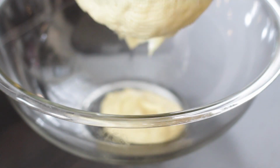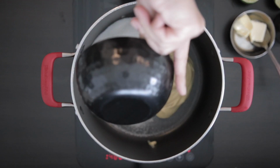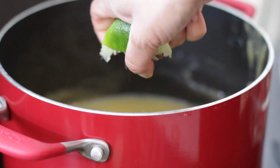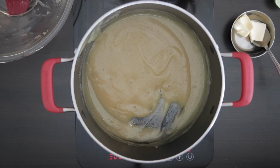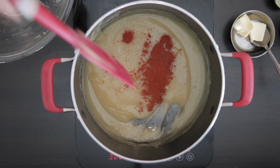Ripe guavas are pressure cooked. These are then pureed and put through a sieve. It's then cooked with equal quantity of sugar and a little bit of lemon juice. The secret ingredient in this recipe is a little bit of chili powder for a little kick and some natural color.